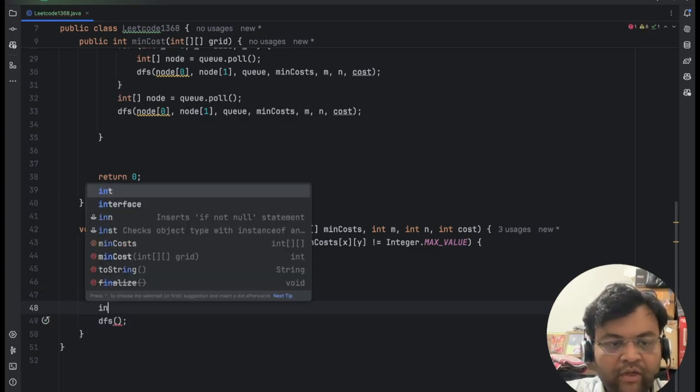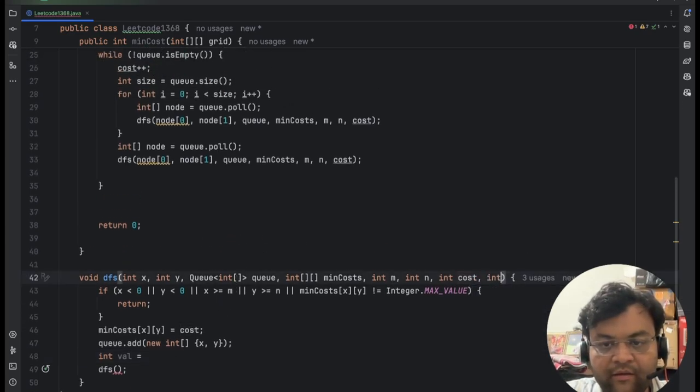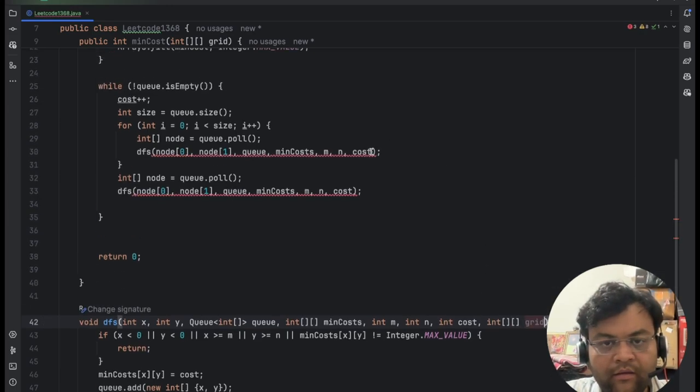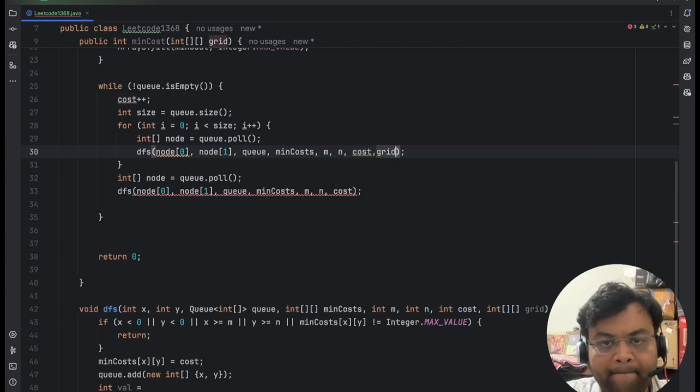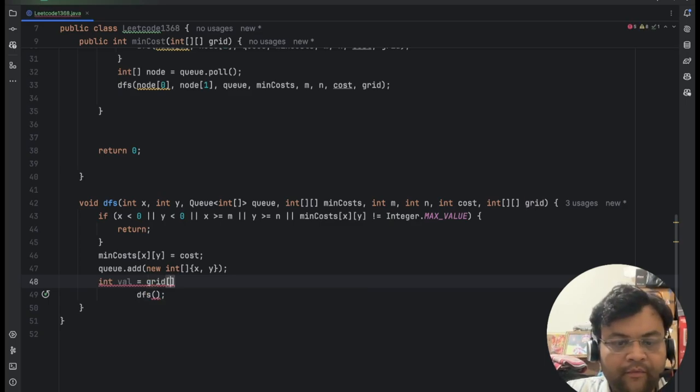So I'll pick what is the value here, for example the value in the grid basically. So let me pass the grid as well, the original grid basically. Let's check what's the value in the grid of x, y.